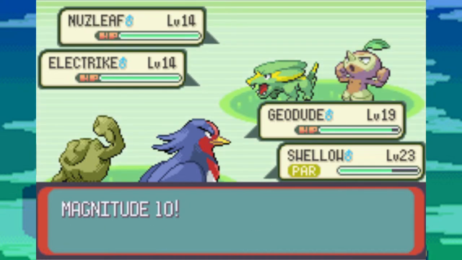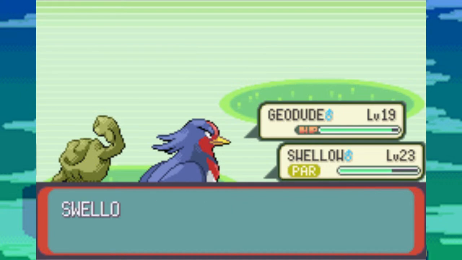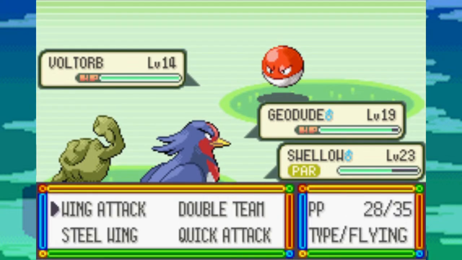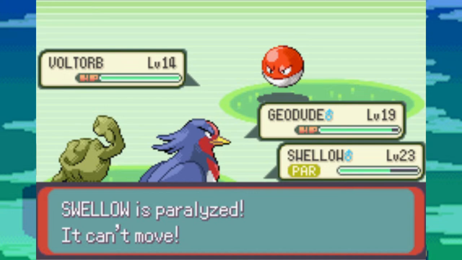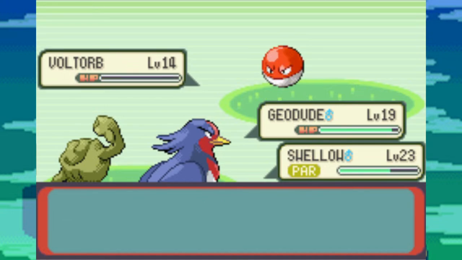The Swallow's paralyzed. That's unfortunate. Nuzleaf's gonna get hit with a magnitude 10, so this should knock out everything. A magnitude 10, the highest magnitude that you can get. What a lucky roll on that. Then you get Voltorb, and I'm just going to Double Team with the bird. Magnitude 8 is very hard hitting.